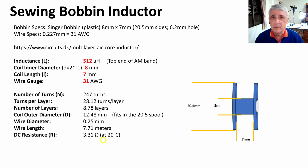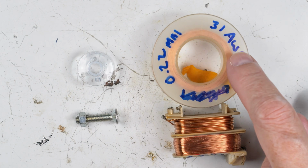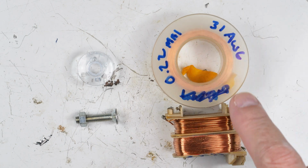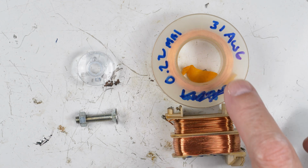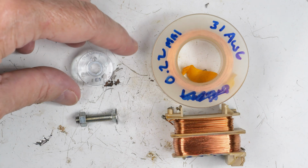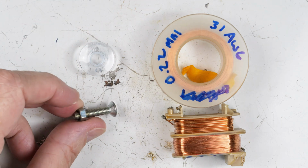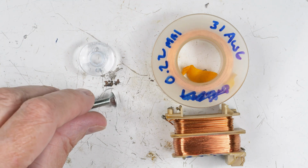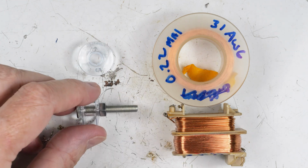Let's go to the workbench. For tools and materials, we're going to need our wire. So we have our 31 AWG wire, and another source of it is this old transformer right here, same size wire. We're going to need our bobbin, which is right there. And then we're going to need a flathead screw and a nut. So we're going to put that through here, and it will look like that.